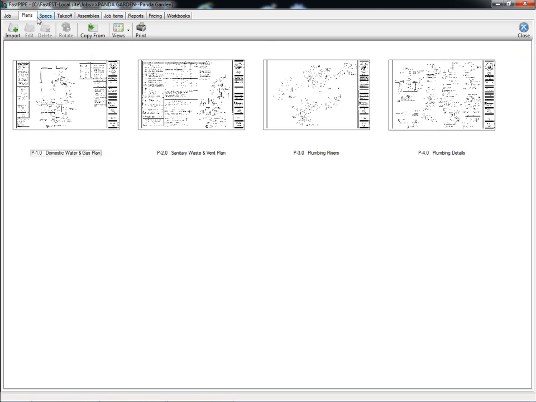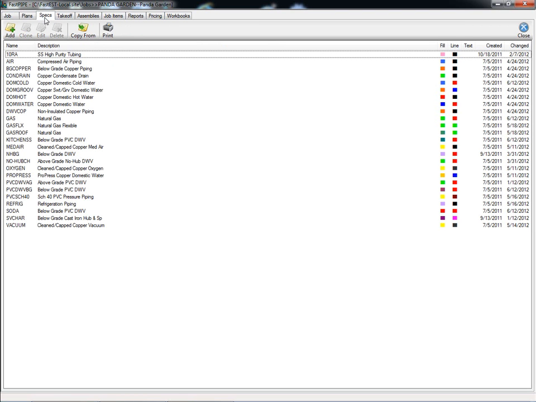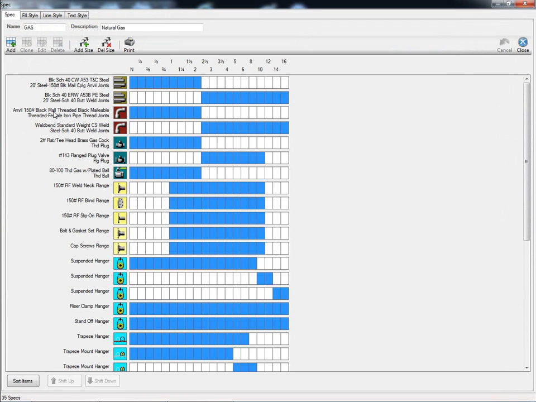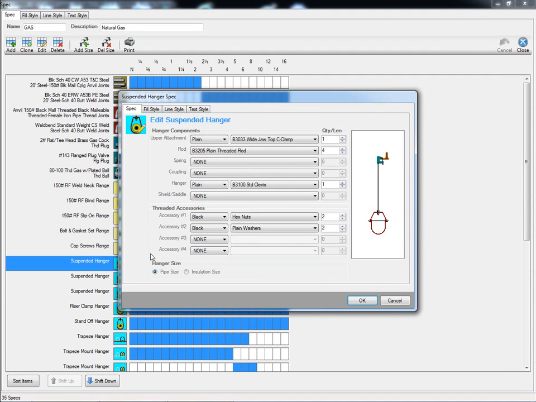The Specs tab displays the piping systems which can be used on your job, or you can copy from among the more than 100 specs included in the system. Each piping spec defines what kind of pipe, valves, fittings, flanges, and so forth will be used in a piping system. FastPIPE specs are designed using current construction standards and can be modified depending on your job's requirements.